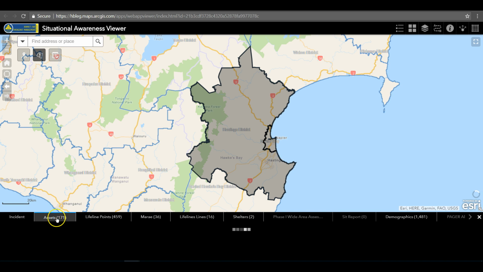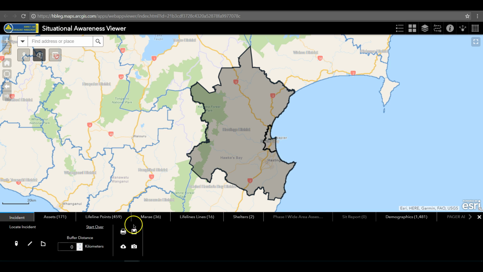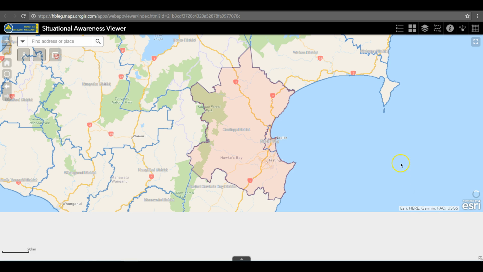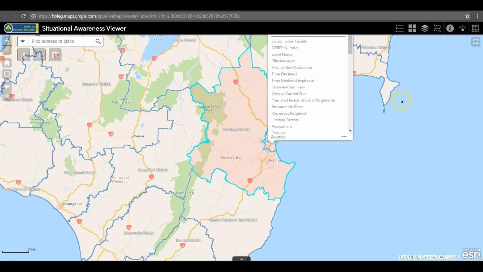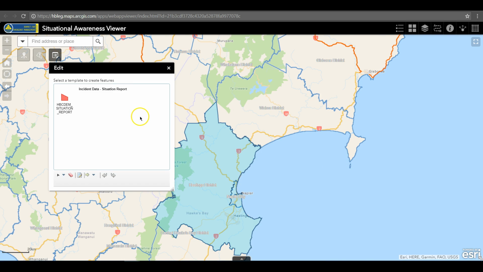Now it'll analyze all of my data across those two combined areas. And I can also just click Save. And that should save the polygons to my situation report layer. Let's see what that looks like. If I close this here, I now have a situation report generated for that area. And I can even edit it.